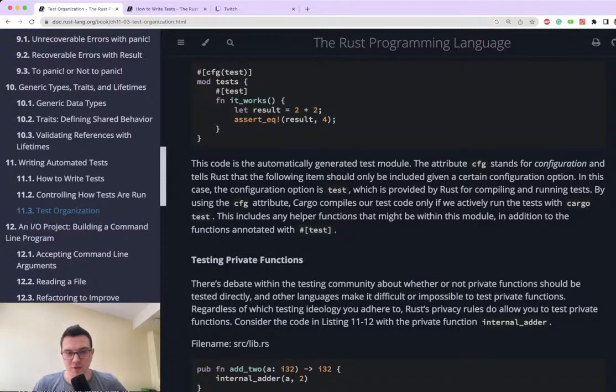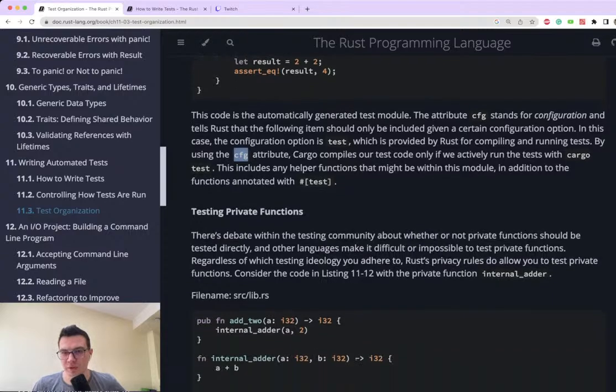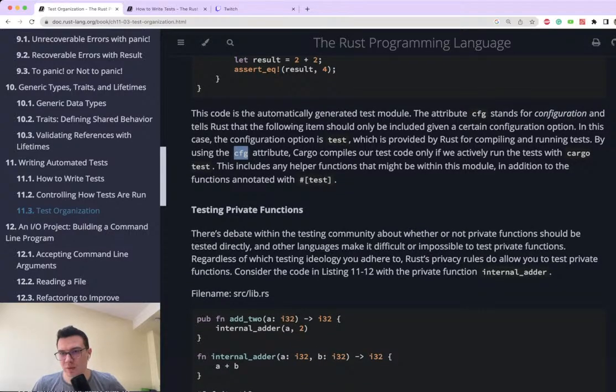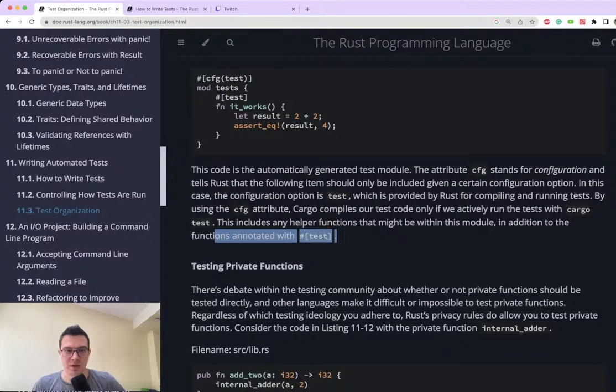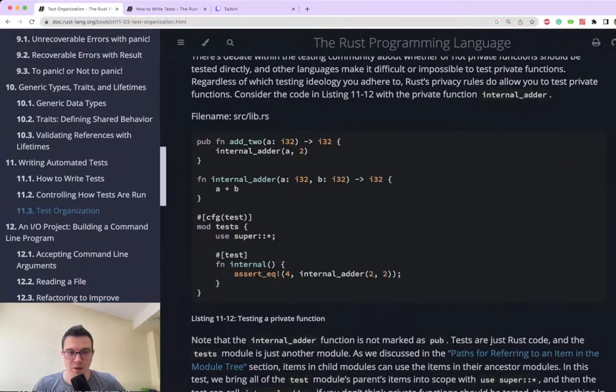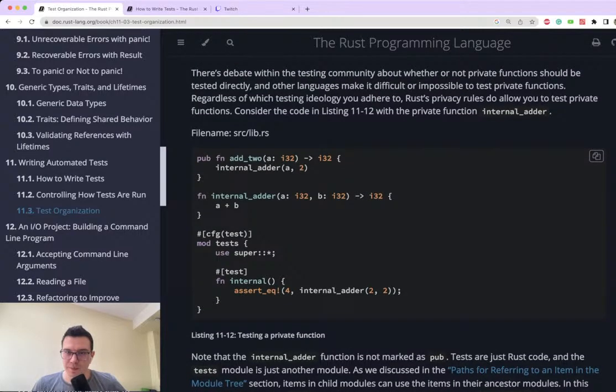By using the cfg attribute, cargo compiles our test code only if we actively run the tests with cargo test. This includes any helper function that might be within this module, in addition to the functions annotated with test. So basically, if we have some functions inside this module but not marked as tests, they will still be included, like a helper one. Okay.